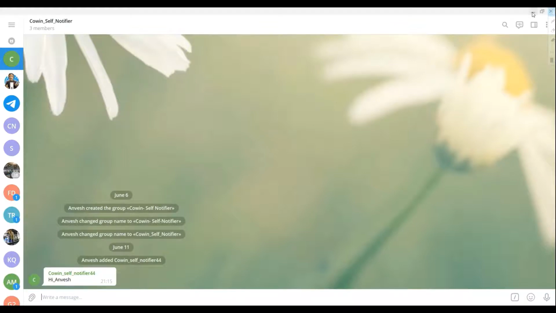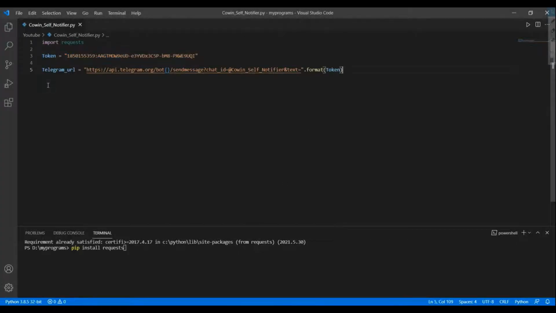Okay, so let's proceed with fetching data from the Cowin portal. I'm giving the pin code and date, and the date I'm giving as today's date. For pinging the Cowin URL, we have one URL address which I have shown you earlier.